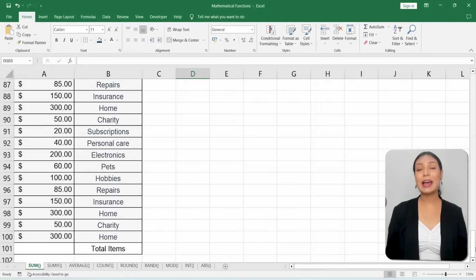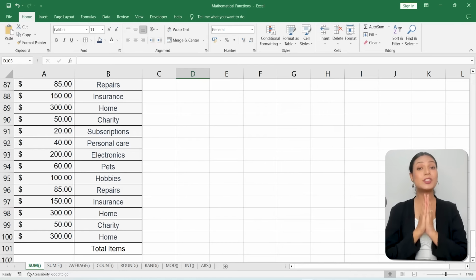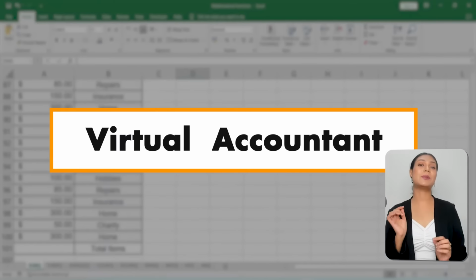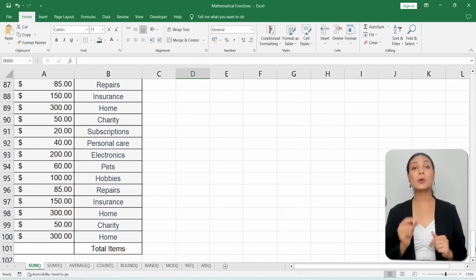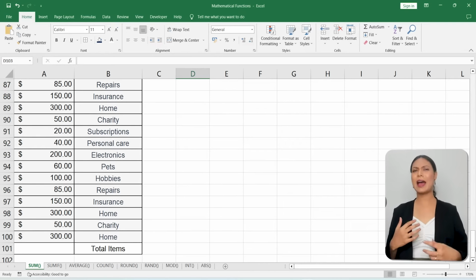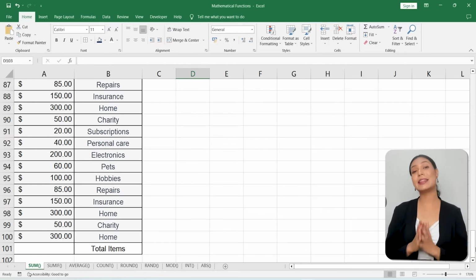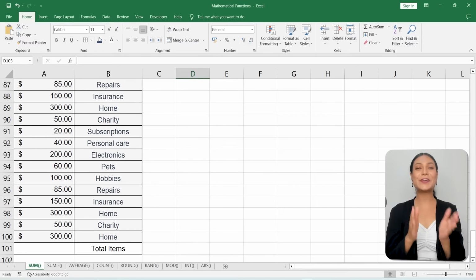Instead, we have the SUM function, which acts as a virtual accountant, diligently adding up all the numbers within the specified range of cells. It is like having a personal assistant that performs the calculations for you.